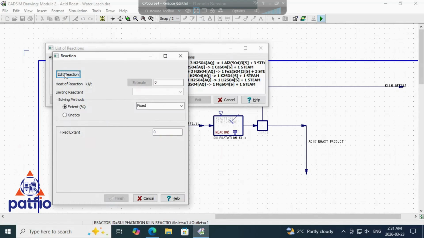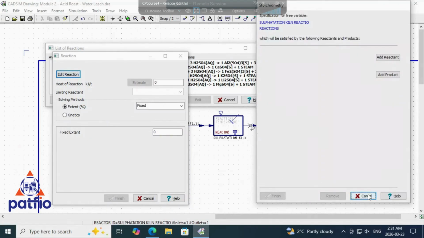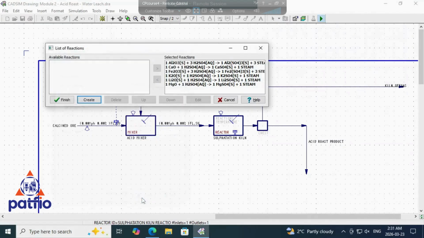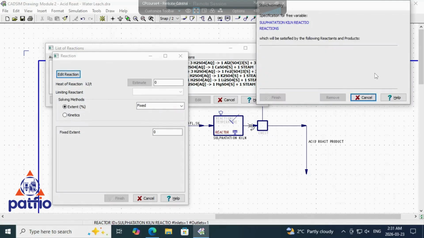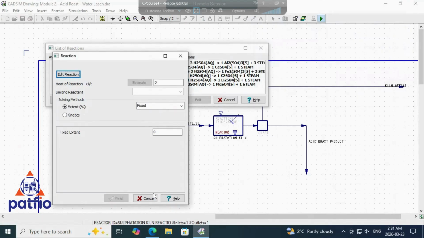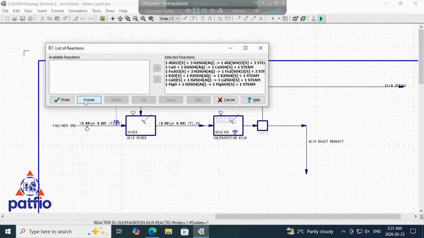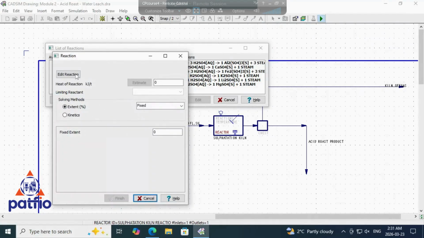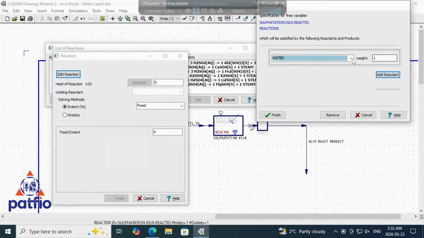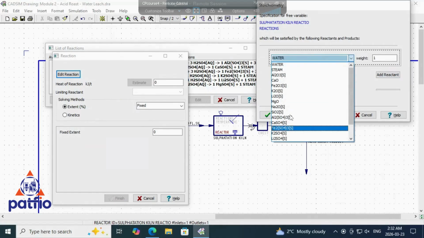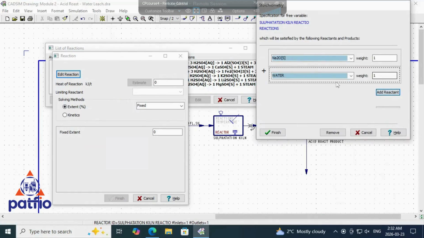Okay, now for the last reaction, create, edit reaction. Okay, I need to cancel that as well. Again, try to create a fresh one. Okay, cancel, create, edit reaction, edit reactant of sodium oxide reacting with sulfuric acid.